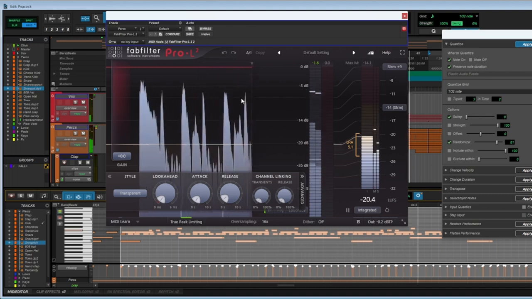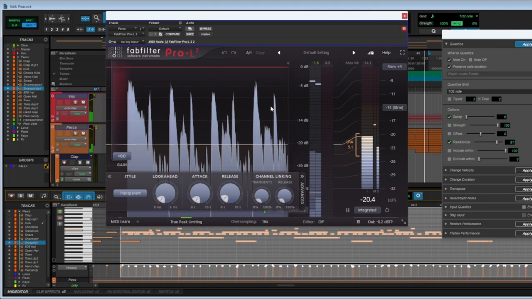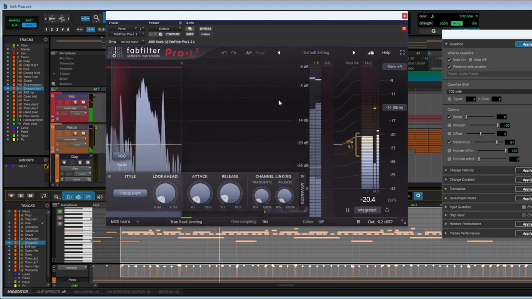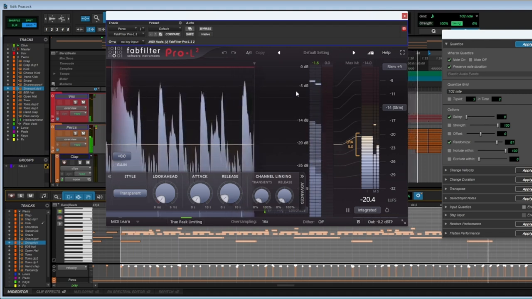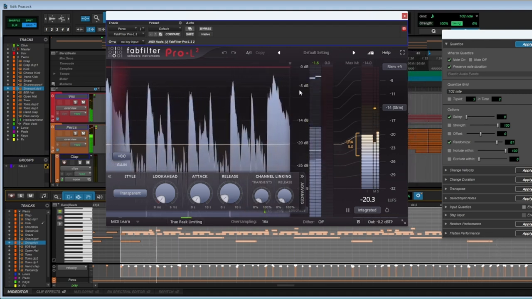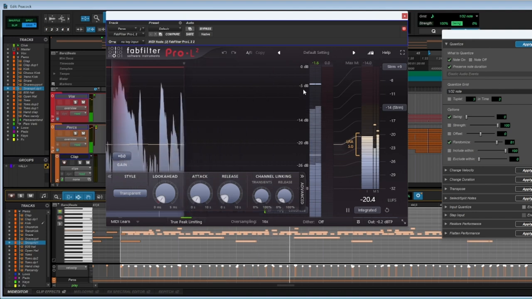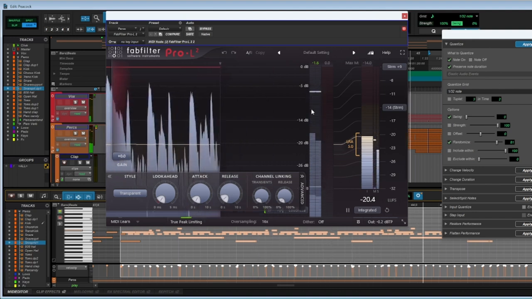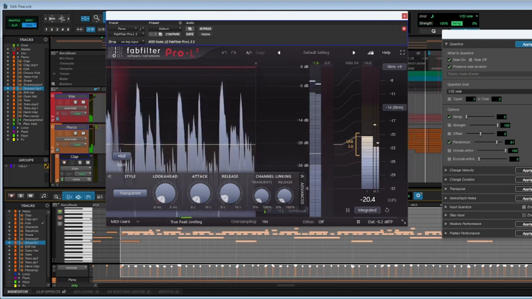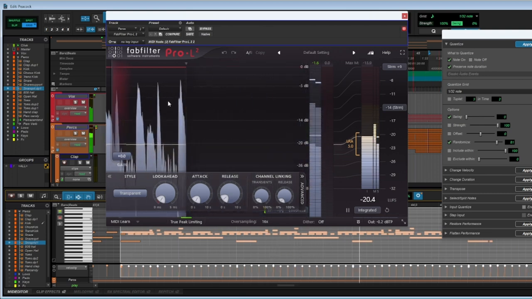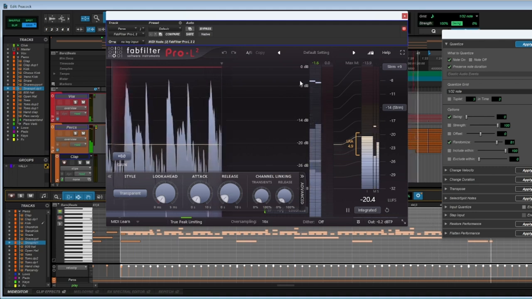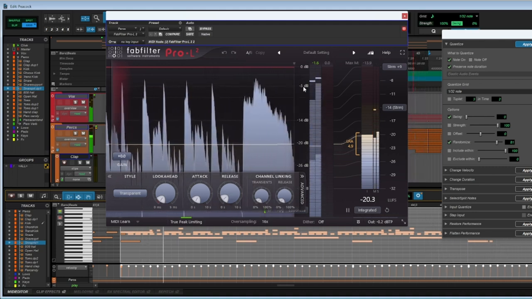Now, a lot of my snares have come way down, and that's because we've shifted everything just a little bit. So we've saved ourselves maybe a couple dB of headroom, not a ton, but in the end, you're going to want 2 to 3 dB of headroom if you can get it. That's like half the game. Let's undo that, and we'll look at the peaks again.